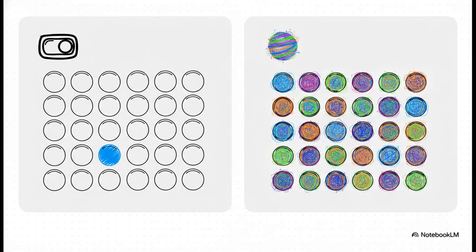And here's where things get wild. See, 6 regular bits could hold exactly one number out of 64 possibilities at any given time. But 6 qubits, thanks to superposition, can hold all 64 of those possibilities at once. That's not just a little bit better, that's a whole different ballgame. We're talking about exponential growth, and that right there is the engine of a quantum computer's power.